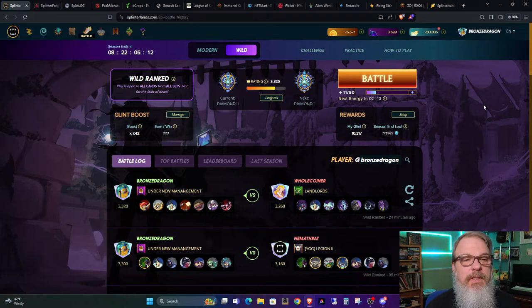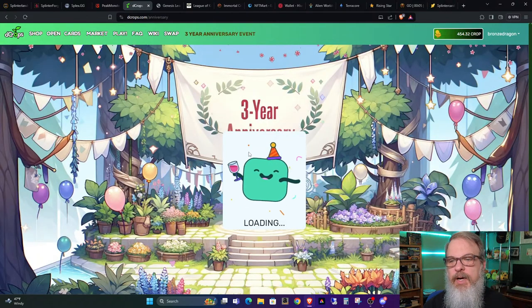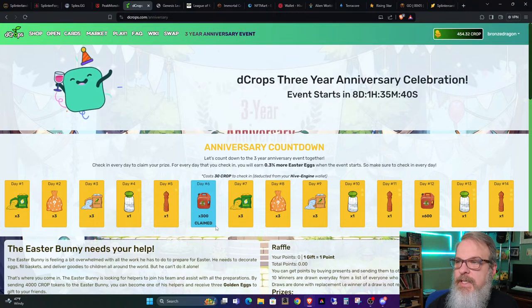Let's see here. KGM says, on dCrops, are you playing the 3-year anniversary and checking in early and claiming it? If so, just claim the 300 gas. I have no idea what that is to do. Yeah, the gas is to run certain appliances when you're cooking. Let's jump over here to dCrops for a minute. What he's talking about is in dCrops, they're having a 3-year anniversary countdown leading up to this.